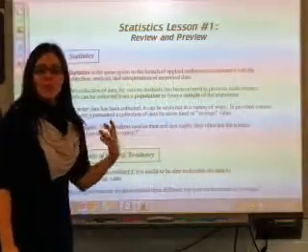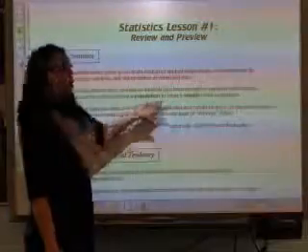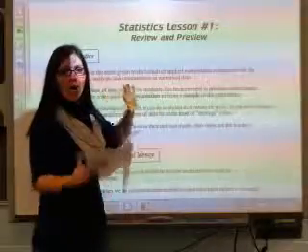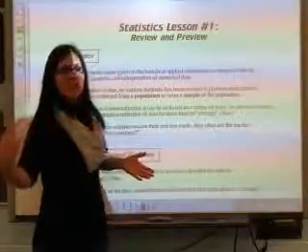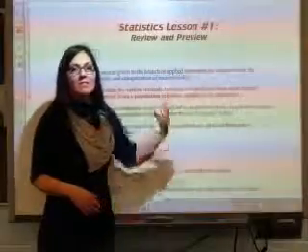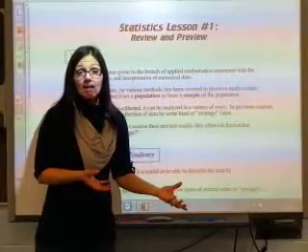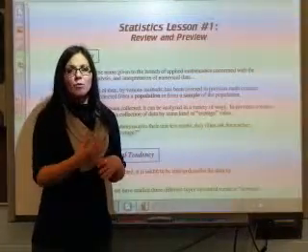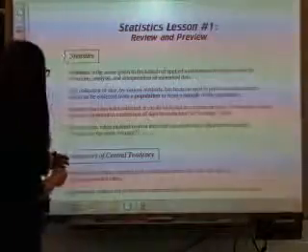For example, if I'm holding an election in Alberta in the upcoming months, the population of my voters would be every eligible person from the age of 18 up that qualifies to vote. From there, I could choose a sample to ask who are you going to vote for in the next election, because I wouldn't be able to ask everyone. It would be too costly and too time consuming.